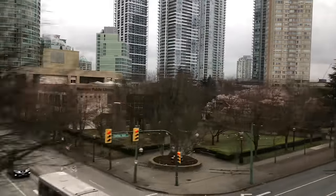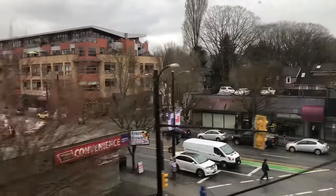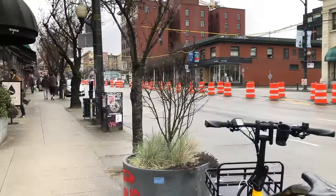Spring has arrived in Vancouver. I'm on the SkyTrain to the Main Street area, cruising through Burnaby into Vancouver. The cherry blossoms are starting to decorate the city. This is the commercial drive area, getting closer to Main Street after taking a bus for 10 minutes. Here I am at Mount Pleasant District.